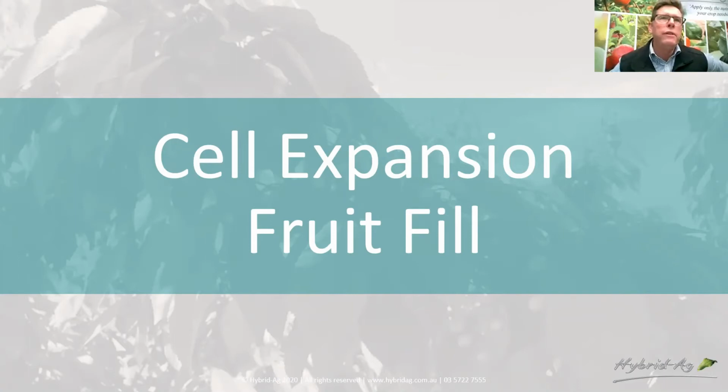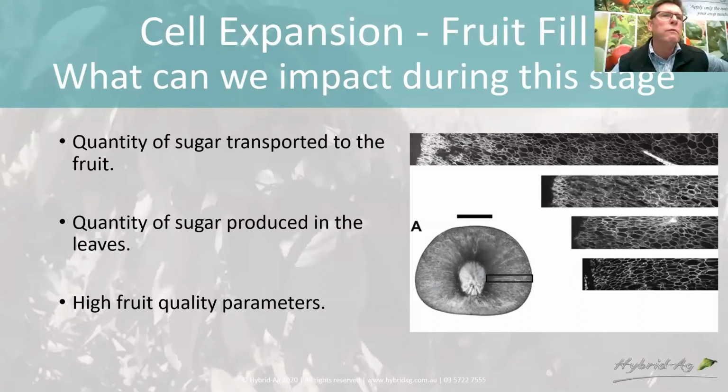So immediately after cell division, the tree shifts into what we call a growth stage or cell expansion stage, fruit fill. So this is obviously a different process in the tree. It's got a slightly different hormone shift to more of an auxin domination type part of the tree. So once again, we're trying to maximise the sugar transportation into the fruit, and studies have shown that sugar within the fruit has a direct correlation to the dry matter content. So this means when we can actually achieve abundant sugar levels in the fruit, we'll certainly have better size and, once again, better fruit weights at harvest.